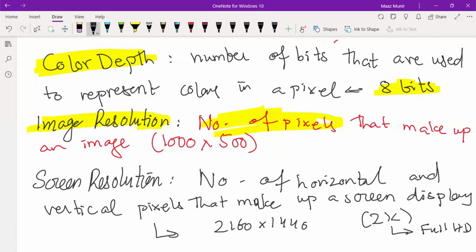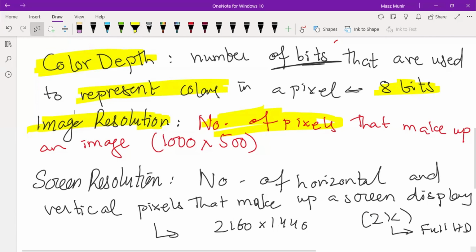What do we mean by more pixels? More pixels basically mean that we have more bits. And what do we mean by more bits? More bits basically refer to the fact that we have more colors to be used in each of those pixels. And due to this reason, a 4K screen has a much more realistic display, because it could represent even more shades of a specific color. This is basically the concept of bitmap images.